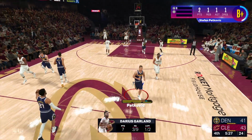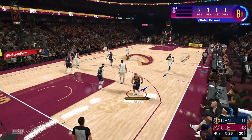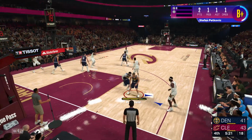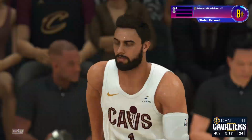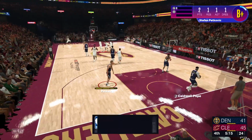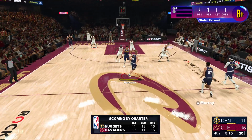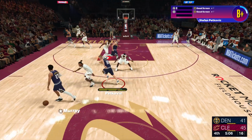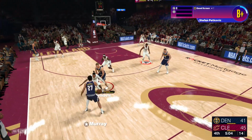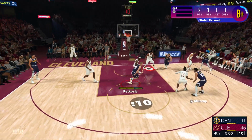And sweet drive there. KCP, a smooth operator with terrific straight line speed. Garland, the pass to Thompson. To the middle, Strus. And he says, right back at you with a big dunk of his own. Those plays can make a difference in a game like this. Well, you know it's going to fire up, Greg, everybody on that bench. And you can feel the jolt of energy that he sent through his team. That is a huge boost in a tight game like this.